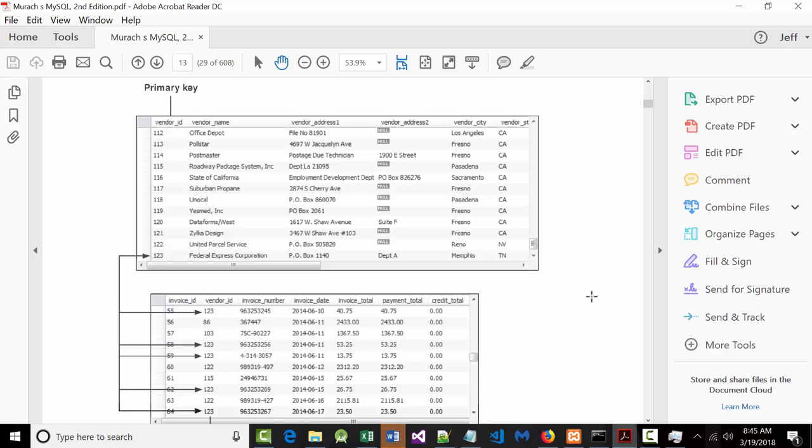The point is, what I want you to understand is, you see this field right here that we said is the primary key, that vendor ID? We take that field and we add it to this field. We add it from this table, we add it to this table. And we do that because now the two tables have a field in common. Does that make sense? And we can relate those tables by doing what's called a join and joining those two things together. We may not get to that point today. We'll be doing joins already tomorrow.